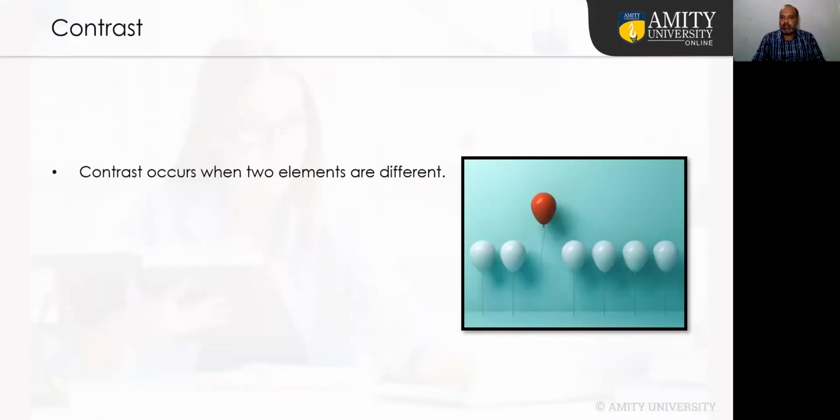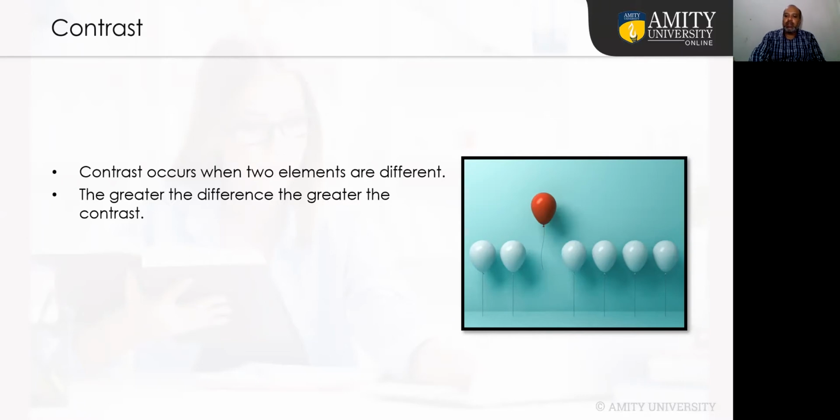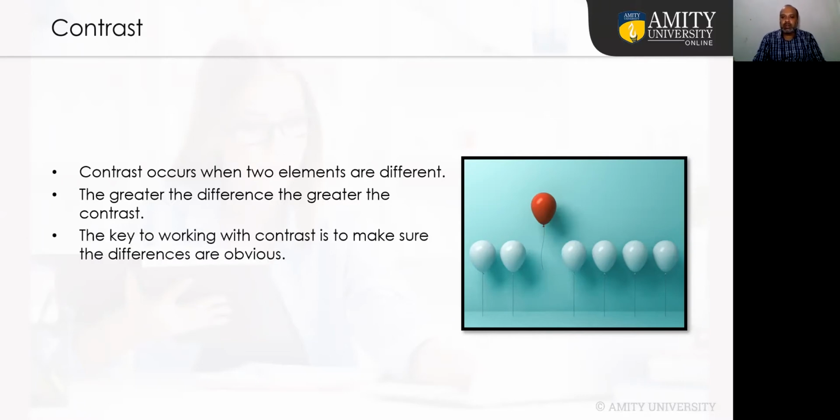Contrast occurs when two elements are different. You can easily observe that all six balloons are white and one is red or maroon. The greater the difference, the greater the contrast. Also, it is placed differently in the entire design. The key to working with contrast is to make sure the differences are obvious. It should be visible, not just getting mixed into the entire thing. It should appear totally different in the design.